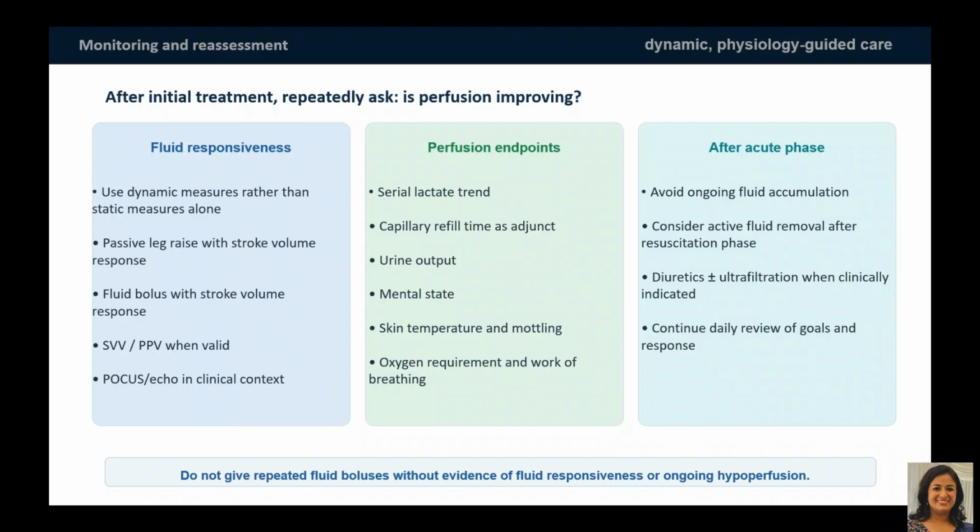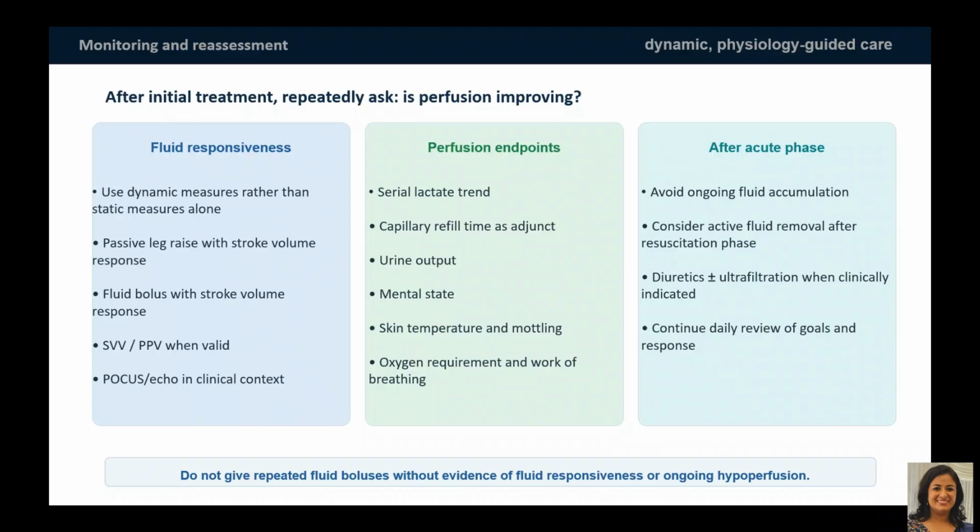The question that you ask repeatedly is whether the patient is improving. Okay, so measuring fluid responsiveness is very important in that aspect. So the guidelines say you go for the dynamic parameters. So in the hemodynamics, in measuring our blood, the circulatory system, we have static parameters and dynamic parameters. Static parameters is you take a picture of the patient, and it's a static one, isn't it?